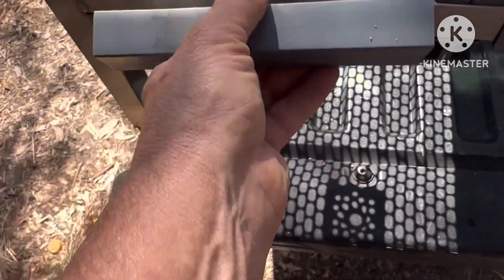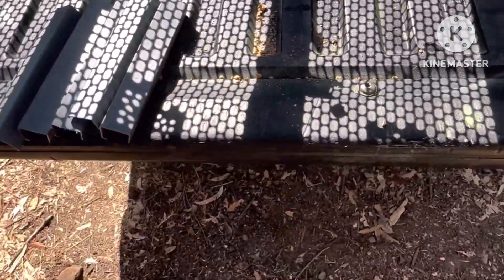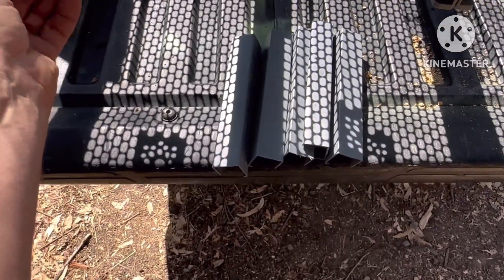Now we're down to removing these clips. You want to save these — we're gonna reuse these. There's five of them per row. I just found these rat tubs to be way too small for our Norwegians. Get rid of that food. Let's see. There we go — just pull on this a little bit, it's a little jammed in there.